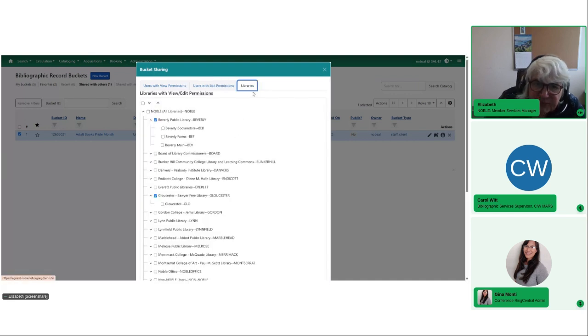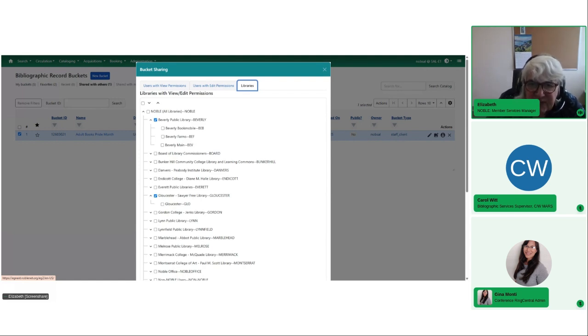And then you have the option to give libraries view and edit permissions. And so I'm saying that I'm being Salem here. I'm saying that Beverly and Gloucester people can also have permissions. This is tricky and not really the way we've necessarily thought of record sharing before.